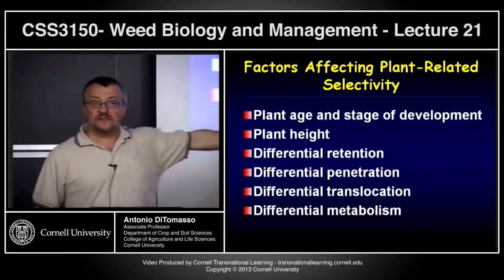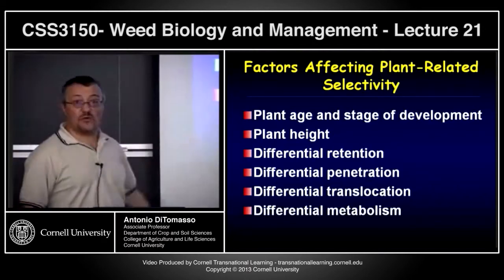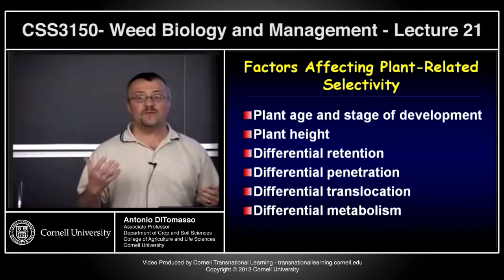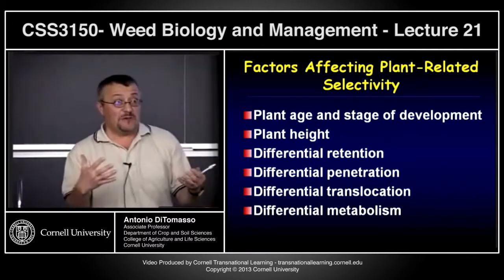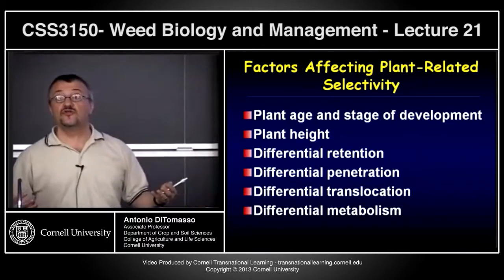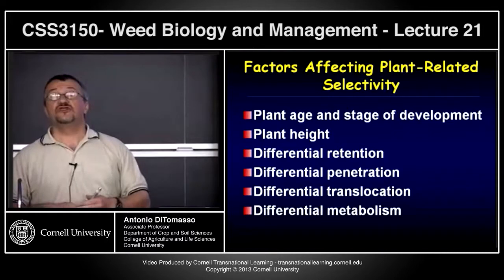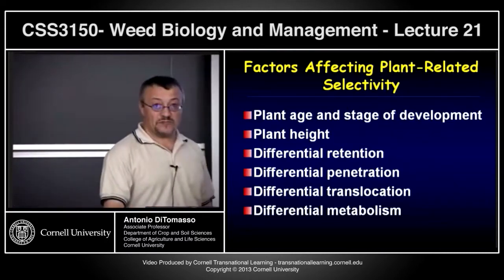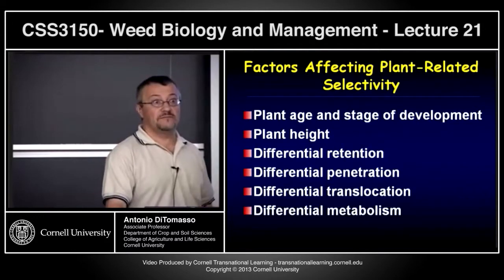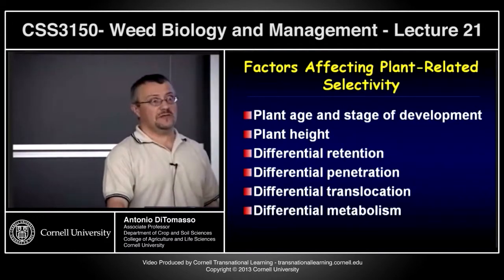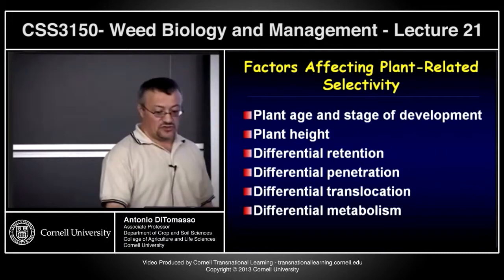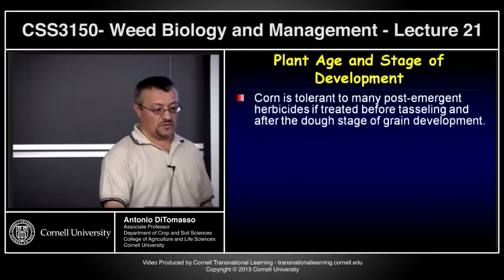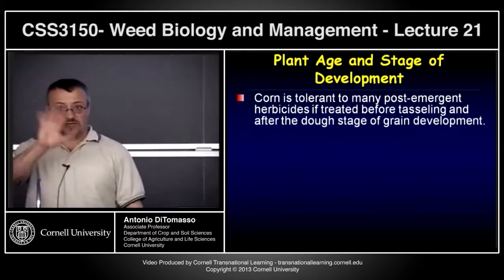If our crops or favorable species were not able to metabolize, and what I mean by metabolize is basically break down the products to injurious byproducts. And I'll give you some examples. So make sure you keep that in mind down the road in prelim 3 if ever you're asked or you need to elaborate. This is not to say the others are important, but by far the most important.